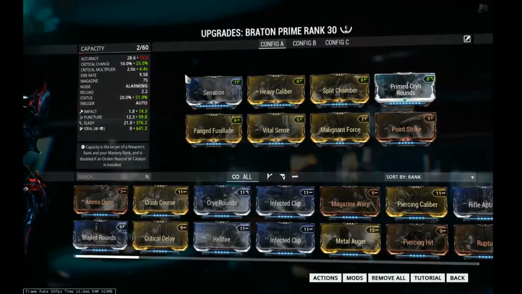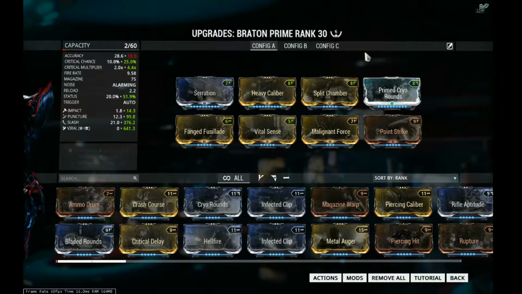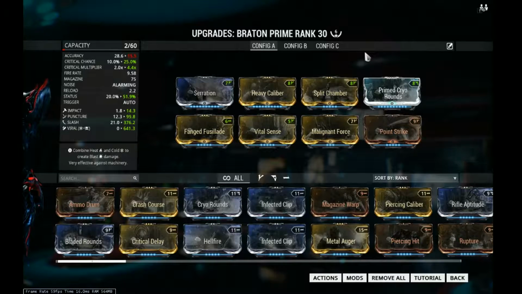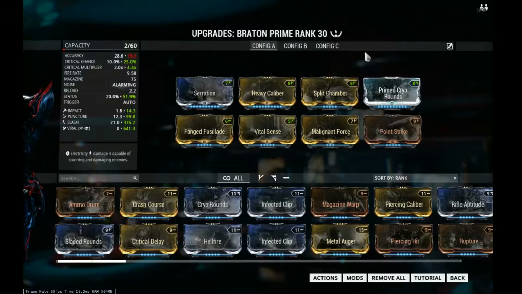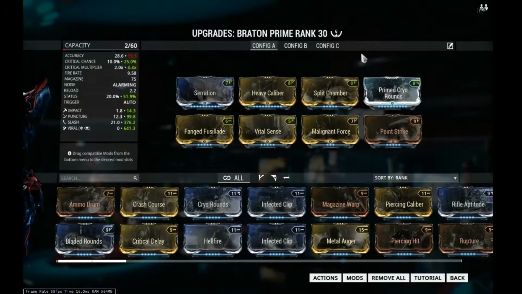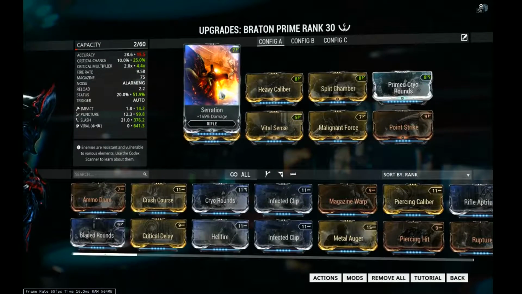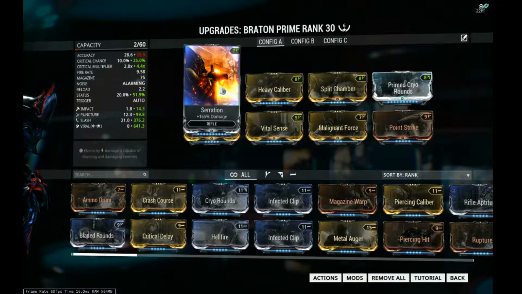Alright? Now, beginning with the build, this is a 6 Forma build. Braton Prime was one of the first Prime guns to come out that was not Founders, and in the assault rifle class is one of its best. But unfortunately it takes quite a bit of work to actually make it kick ass. It's a pain to do so, but definitely worth it if you are a good old-fashioned assault rifle fan. Serration, you'll get this pretty early in the game, definitely before you hit some of the later planets.